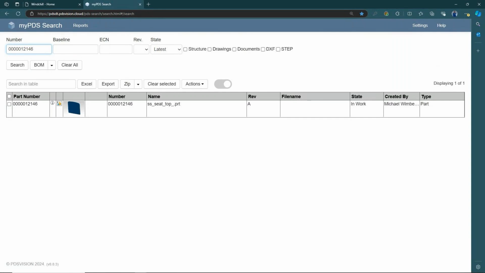Can you customize a search to show a certain? Yes. Once again, customizable. So the information here, you can add any type of attributes that you want. Once again, it is Windchill. This is just an overlay from Windchill. So any attributes that you have in Windchill, we can show here as well.